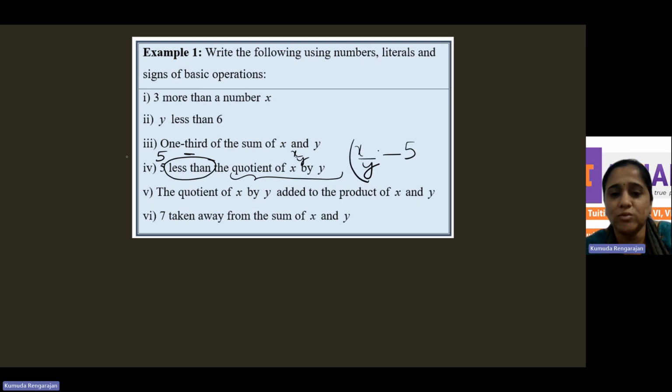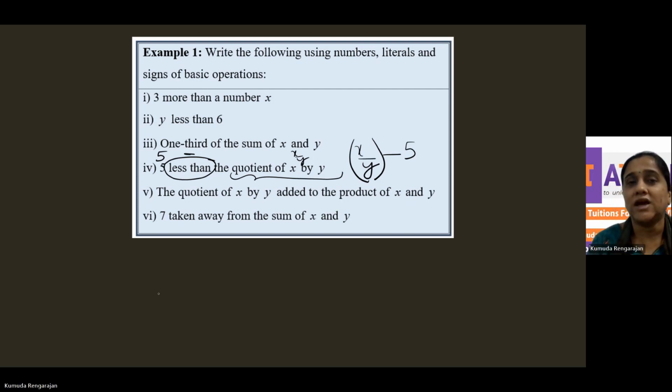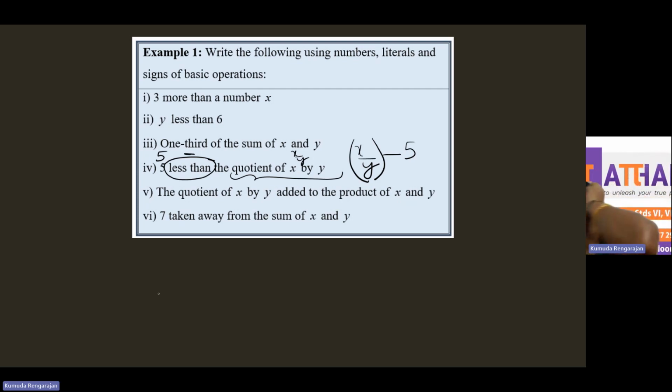Oh, you're asking whether you should put a bracket for this, right? You can put one if you want. That's only one term, no? For one term, you don't have to put a bracket. If it's a monomial, don't put a bracket. If it's a multinomial, you should put a bracket. For a single term, you don't have to put a bracket. If it's more than one term, then put a bracket.